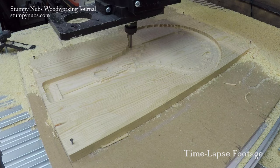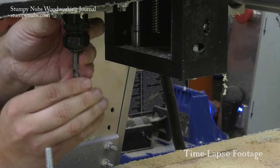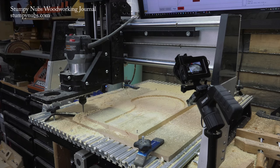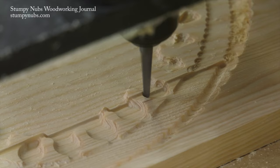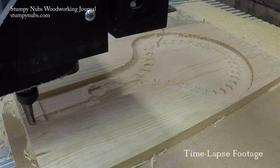That was an eye opener for me after I got my first CNC. I didn't need a CNC to cut out flat parts — I can do that with my regular shop machines. I wanted to add 3D carvings to my woodworking projects. In the end, I ended up switching machines altogether to the more robust and user-friendly CNC Shark that I'm using here, and then I upgraded to Vectric Aspire software. This little carving I'm making here just scratches the surface. You should see the amazing stuff people are making with this — true 3D carvings, not the stepped 2D stuff some folks try to call 3D. This is what I was looking for, but couldn't do when I got my first bargain-price CNC.